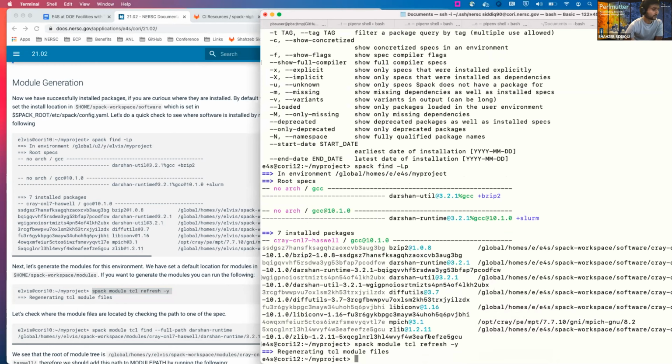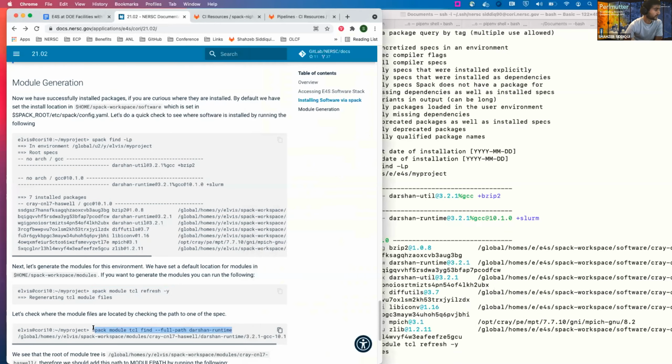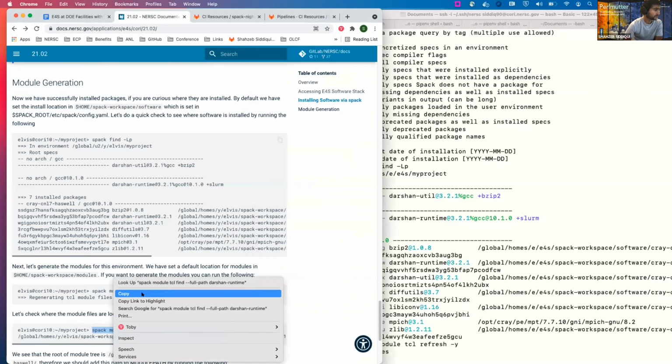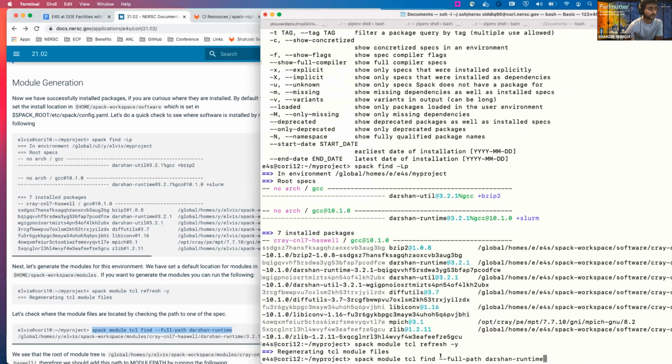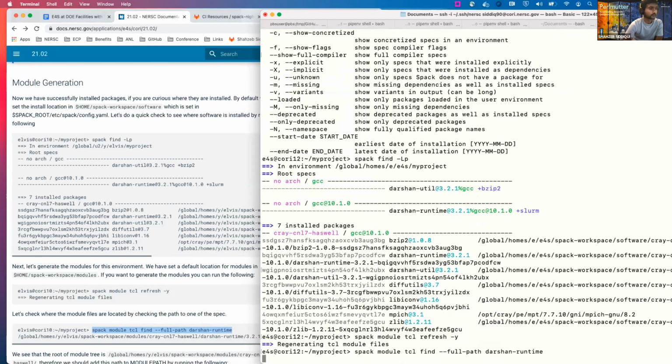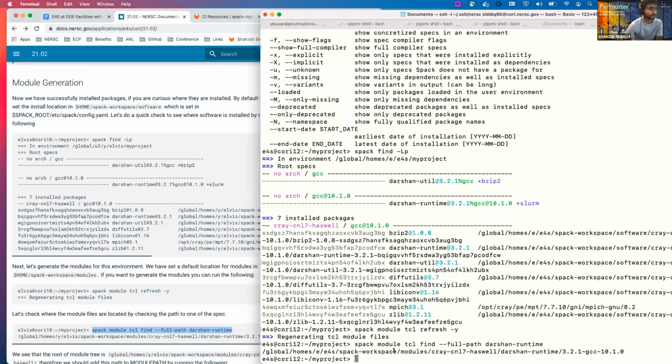So what happens is these modules have been generated. You can actually find the path to these modules. You can do something like --full-path and then the name of some spec. And you'll see the modules are actually generated in your user space modules, the architecture, and then the name.